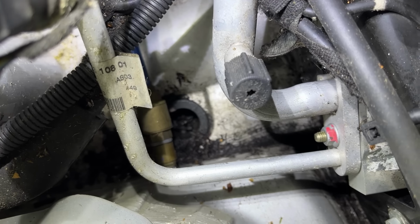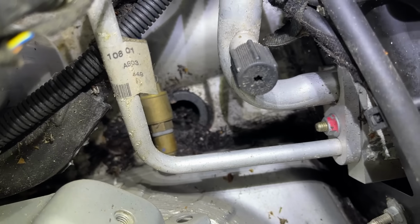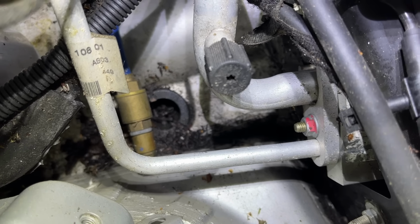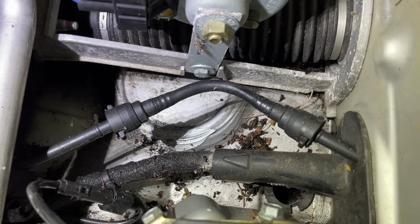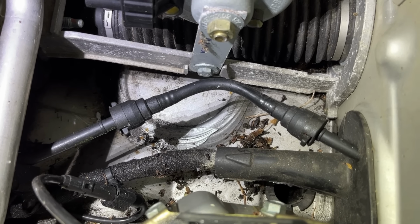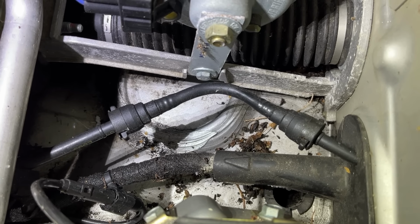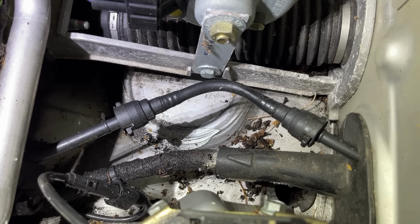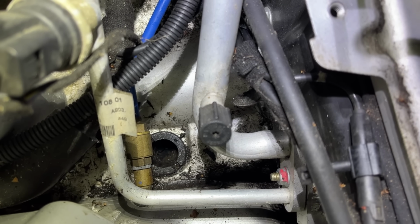On the other side, it's the same. Again, you can see how all the leaves have rotted down and are blocking that drain in there. So again, I'll just unblock that and show you. There you go, that's everything I managed to scrape out of there. Porsche probably have a special tool for this, like a suction pump or something like that. I just use a screwdriver. And here's the other side cleaned up.